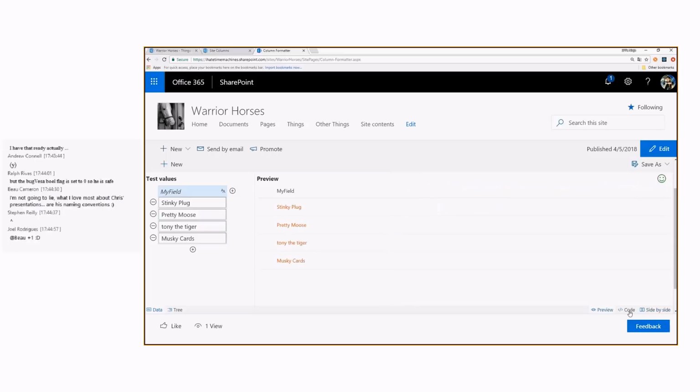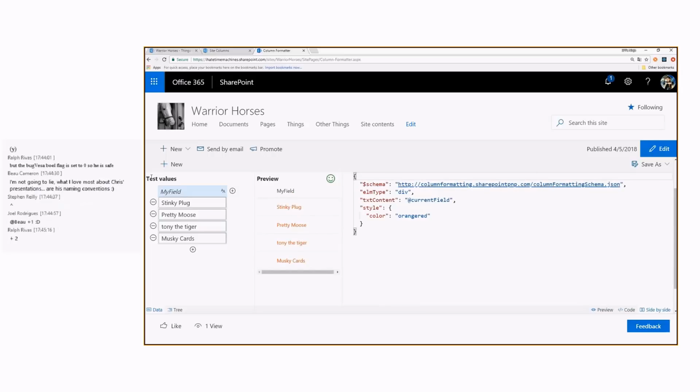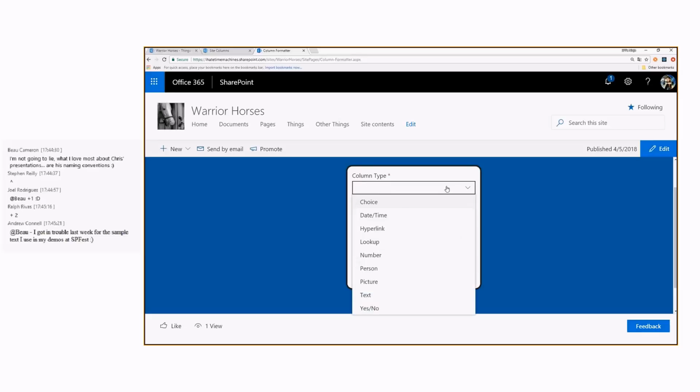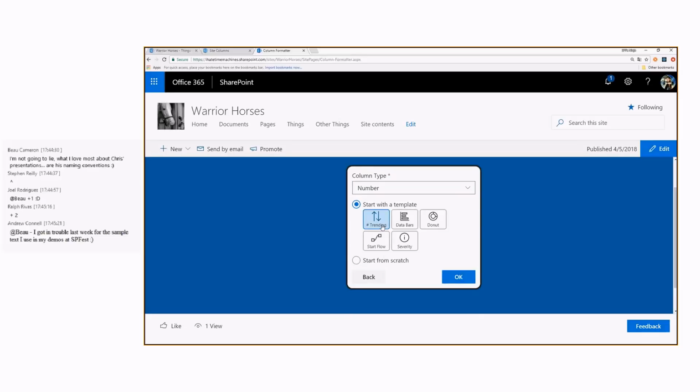We've got the different views here, very exciting. And that's really powerful, and that's great, but what's even more powerful is a series of templates and wizards, right? So if we come in here and I hit new, I have this idea that I can come in here and let's pick a number, and this is a template here, right? So I've got a trending.